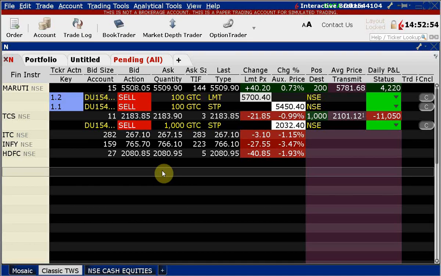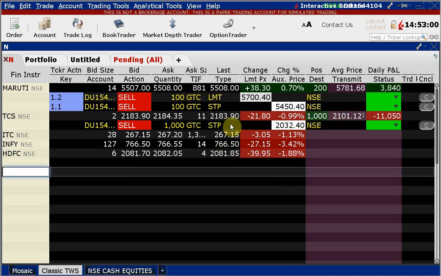Whatever profit I have, let's say I bought TCS at 2101 and the market is now 2184, but I have not guaranteed this profit for myself because I have not sold my shares. So the position is still open, right? You guys understand? So I've not guaranteed these profits to myself. Therefore the price is still fluctuating. That's why it's showing in the mark-to-market P&L, and that's why it's an unrealized P&L. That's why we say the mark-to-market shows you the unrealized P&L. Unrealized because the position has not been closed, and therefore you have not locked in that profit.